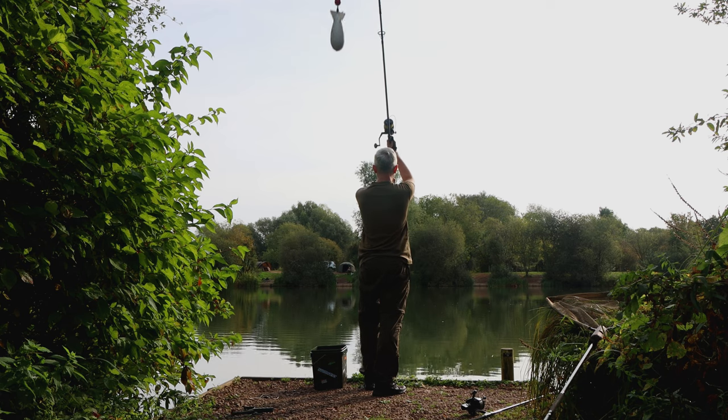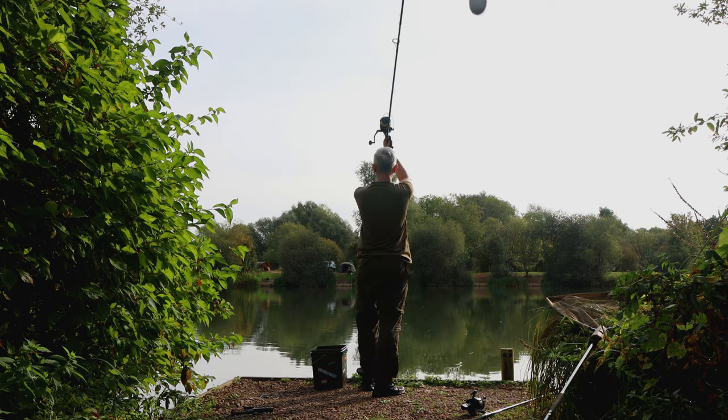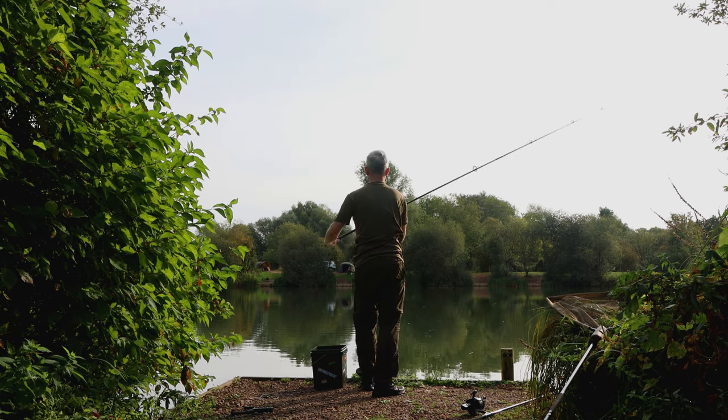I thought I'd fish them on their own, but I've just thought, going through the night, put a bit of bait out there, and I've got three spawns over each of those rods. They're probably quite close together, about two rod lengths apart. And the other one I'm more or less fishing on the same spot that I was fishing last night. I've just topped out with about three or four more spawns. So all on solid bags, all baited up.